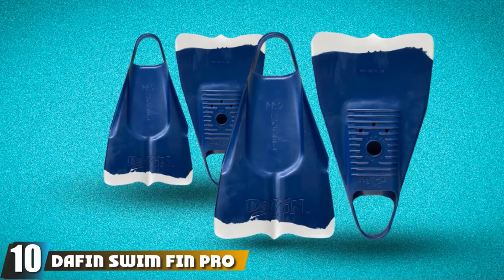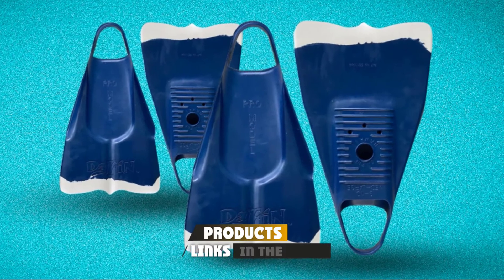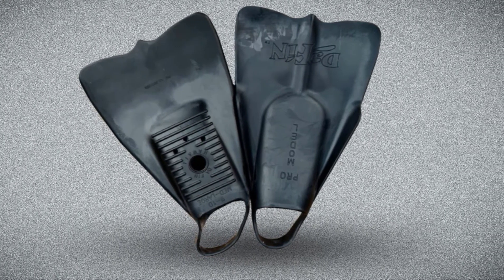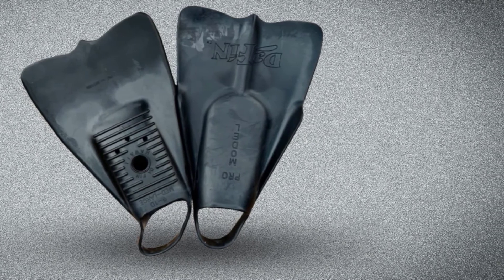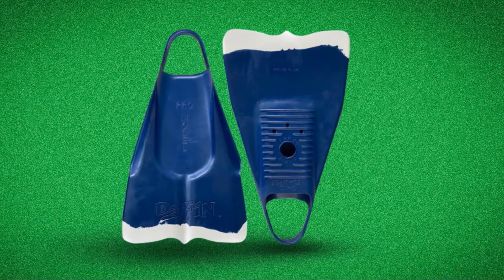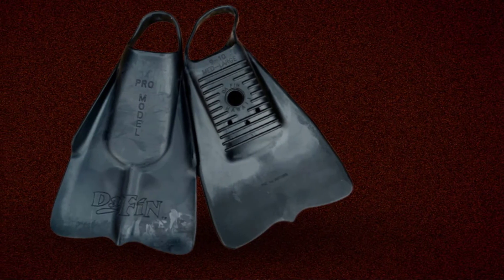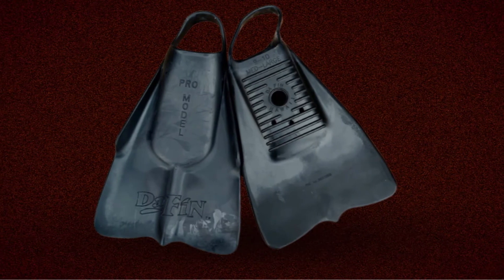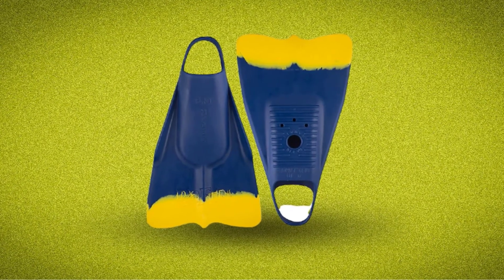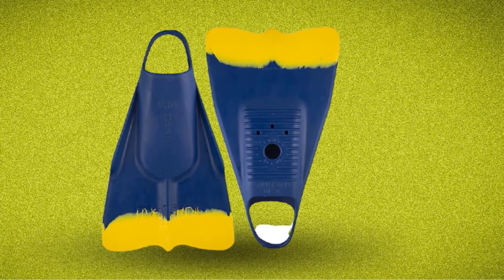Finally, the number 10 position is dominated by Daffin Swim Fin Pro. The Daffin Pro Bodyboard Fins are undoubtedly the most popular in the world nowadays. If you study water sports, you should have heard about these flippers at least once. Their quality is endorsed by experts at the United States Lifesaving Association. The fins are made of pliable Malaysian rubber and can be worn on either foot. Stiff blades help maximize thrust, while vertical edges and spines in the center facilitate control of the bodyboard. Ribs on the bottom side give you grip walking on slippery rocks. There is a wide range of styles available in multiple colors and sizes. Standing out is the Daffin Mark Cunningham Signature, named after legendary Hawaiian bodysurfer Mark Cunningham. Despite the quality they offer, their price is no more than $100.